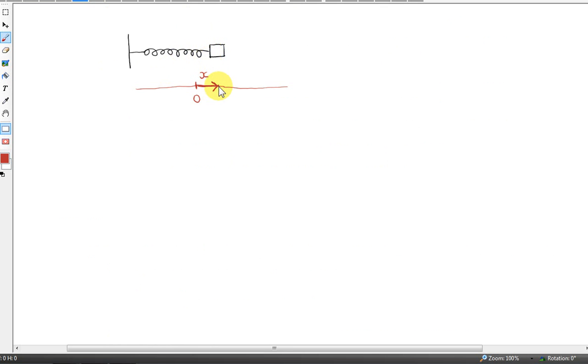Here I'm showing its position vector x. 0 is the equilibrium position that the mass might have. By Hooke's law, we have the restoring force minus kx. So that vector points in the opposite direction to x. The magnitude of the restoring force is proportional to the displacement x. So if we double the displacement, we double the magnitude of the restoring force. So k is some positive constant here. It's called a spring constant.